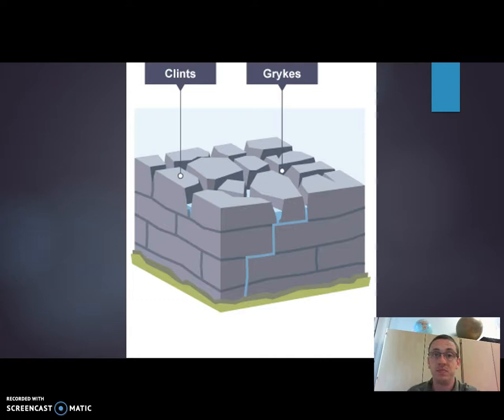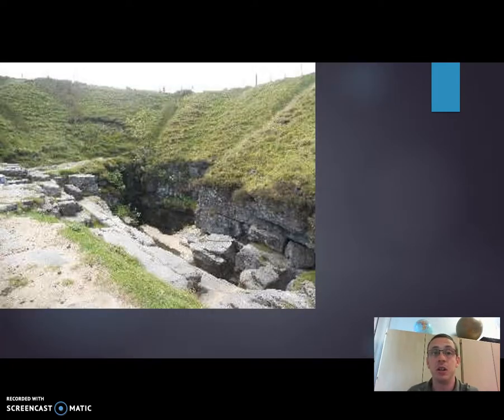Now, if we get one grike or a set of grikes that is particularly large, or it gets expanded a lot, we refer to this as a swallow hole. Now, this kind of feature is exactly what it sounds like. It's a big hole that swallows a lot of water. You can see, as you look at this image, it's kind of easy to imagine how water gets channeled down into this hole. And this is the limestone here that has been dissolved out, and it's kind of collapsed away.